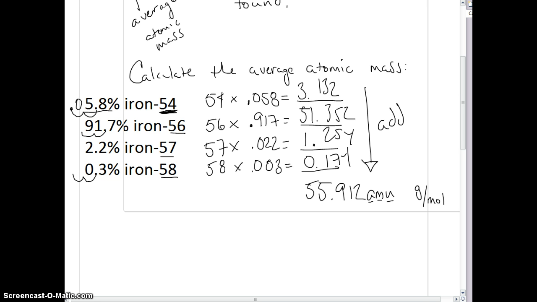Now one of the things I can do to check my work and make sure I've done everything right is I can go ahead and look on the periodic table, and you should have a periodic table out, and I can look at iron. Iron is atomic number 26 right in the middle of the periodic table. And I look at iron, and I check its average atomic mass. It says iron's got an average atomic mass of 55.85. I got 55.9. I'm really, really close, so I think I've done this problem correctly. If you're off, then you probably want to double-check your answers, but I think I've got this one really close because I'm really in the ballpark on this.